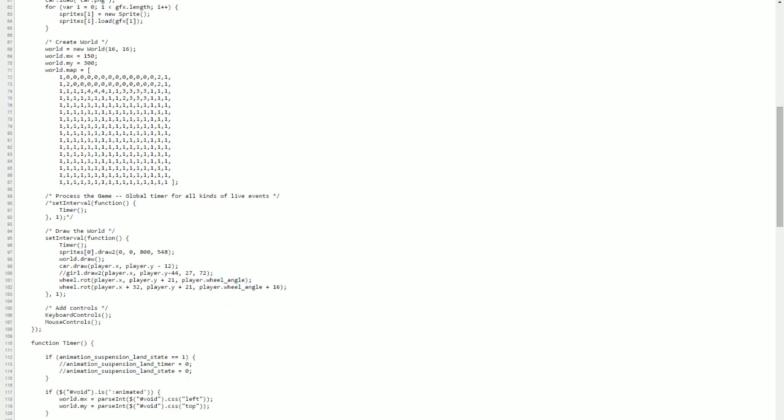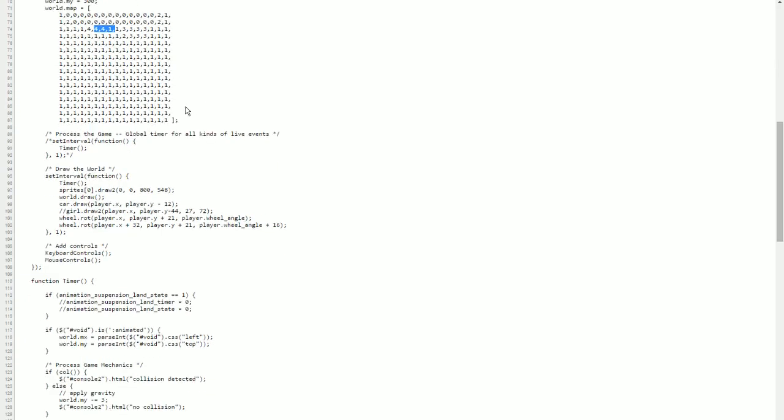Now we create the world object, 16 by 16 tiles. This is an interesting part where the world is actually hard-coded at this point, and it's 16 by 16. 1 is a brick tile, I think. 0 is nothing, it's just empty space. 3 is the water, and so on and so forth. So you get the idea. By changing the index digit here, you'll be able to change the actual content of the map.